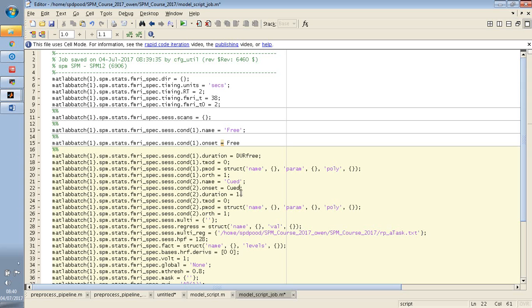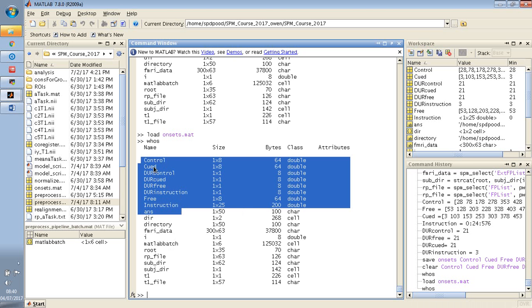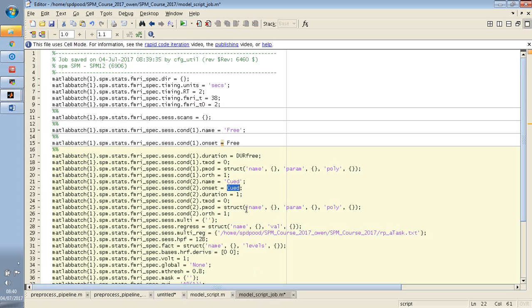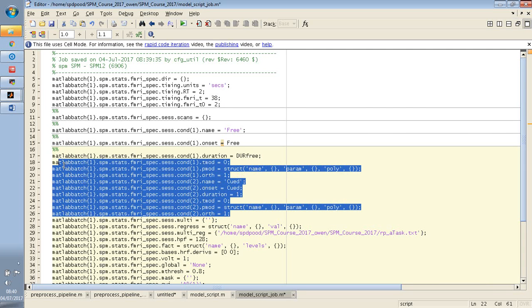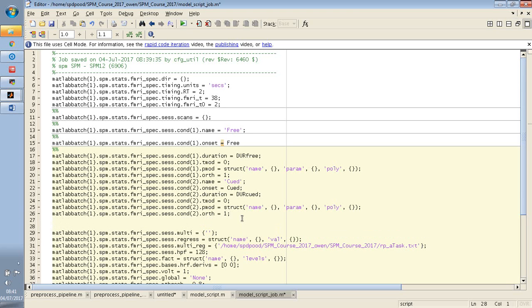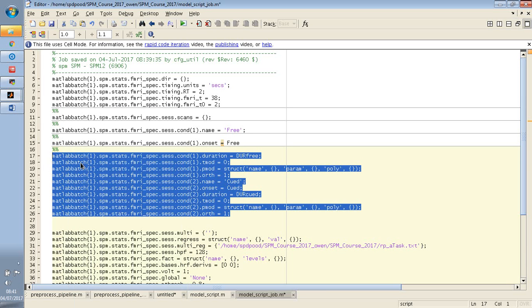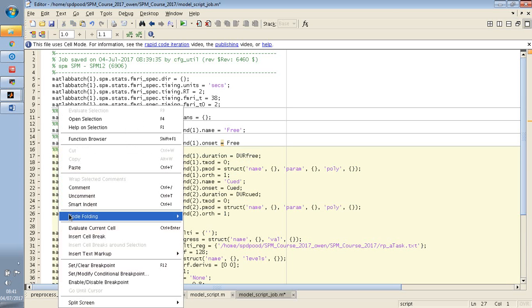So again here, we have this variable that's been loaded up in here. Once we've loaded this up, these variables exist in the workspace. So just to remind you of that, here they are. Okay, so we can plug those straight into the script. So we've created 2 scripts here. So we'll just call this, sorry, dur queued. So we've got the code for 2 conditions, but now that we know the format, which is we specify the condition number here, we can copy line 17 to 26, and we can paste it in again.